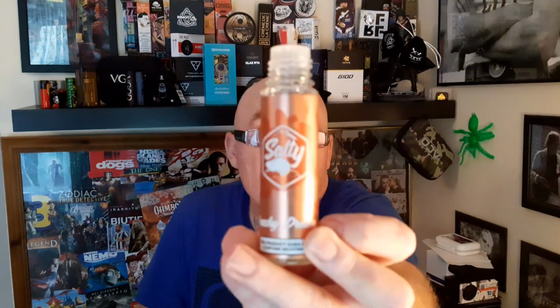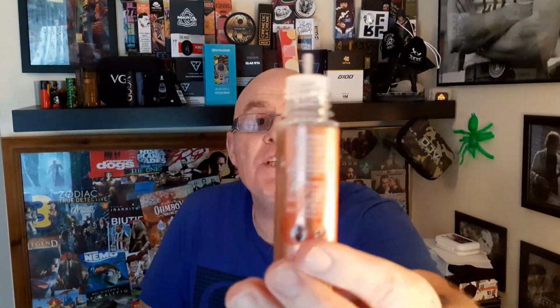Now, these, I put a nic salt into these, okay? Into this one, 50, and the Cine Swirl, which we're going to do tomorrow. But the Peachy Dream we're doing now, right? Because they've instructed me that there's 45 ml in the bottle of juice, and then you add your base to bring it to 60. This is where these juices shine, okay?